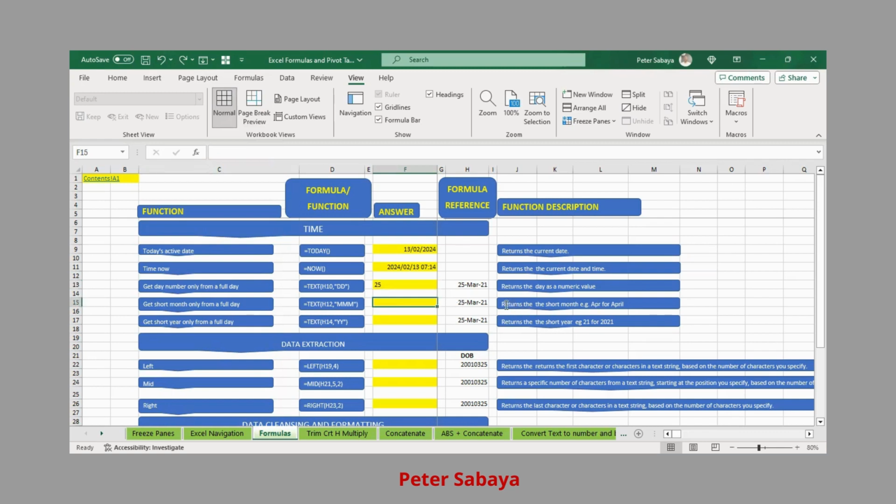So here we want to get the month, the 03. If you look at this date, can you see it's 2021, 03, 25, but we just want to get the 03, the month. How do you do it? You type equals TEXT, then open bracket, and then the value we're working with is this one, and then comma, and then our shift double inverted commas. Now we are telling it we want month, so MM, and then shift double inverted commas, and then you close the bracket. Can you see there we get our 3?